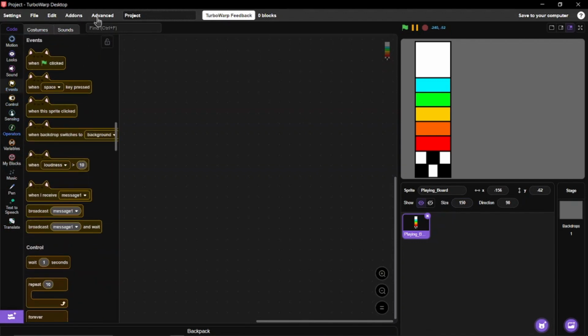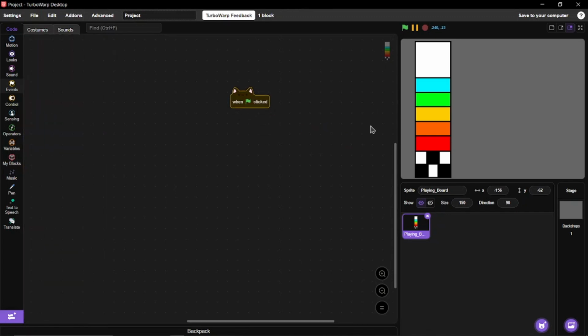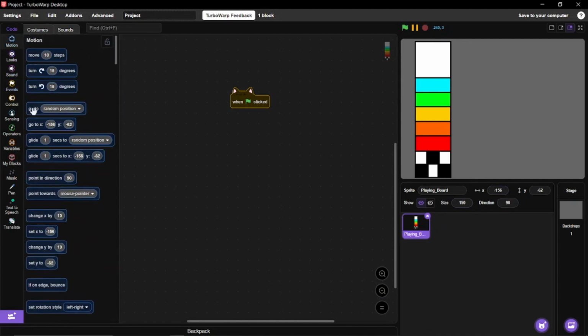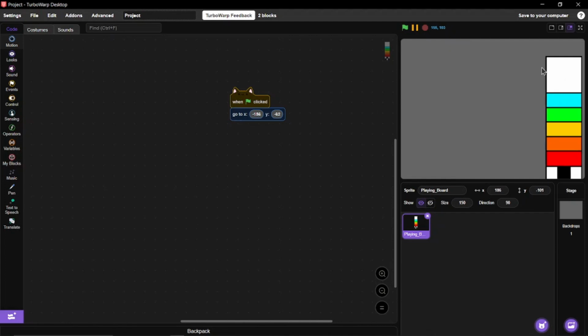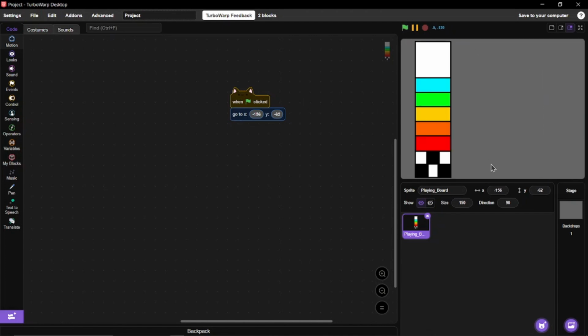That is the thing. So, got this. We're going to put, this is the actual code in now. So we're going to put when the green flag clicked, so when it starts, we're going to do motion, go to this place. So if you select it out, it will put it in the exact place where it is right now. So if I push it, it's going to go there. If I move it and push it, it's going to snap back where it was.